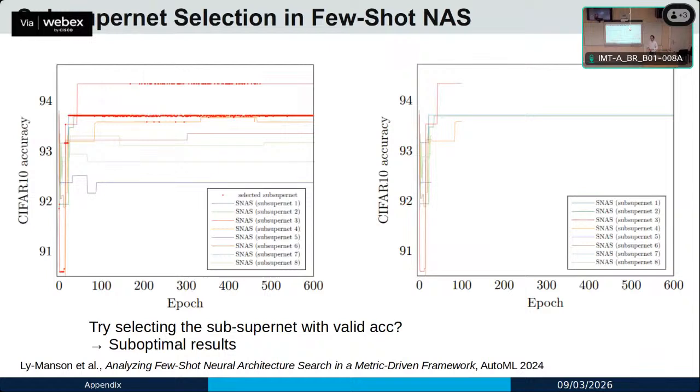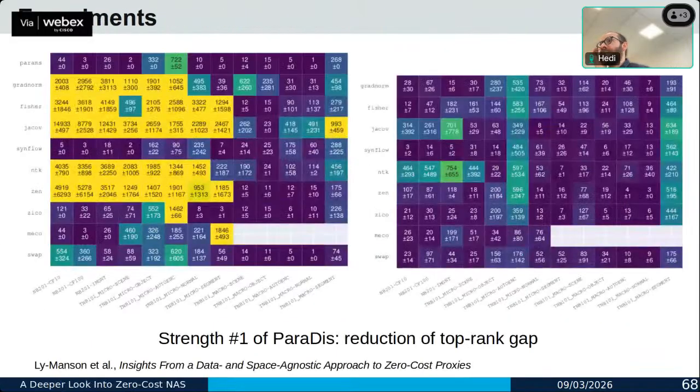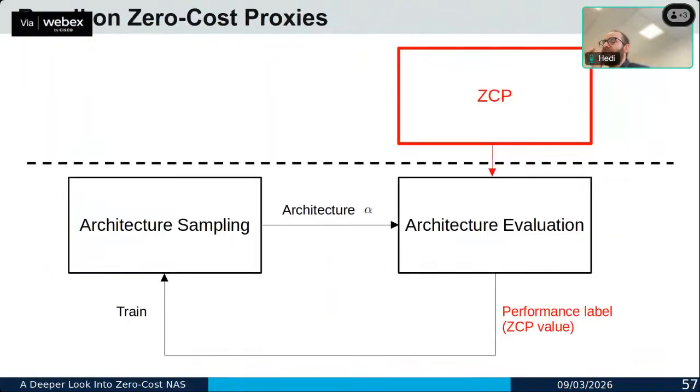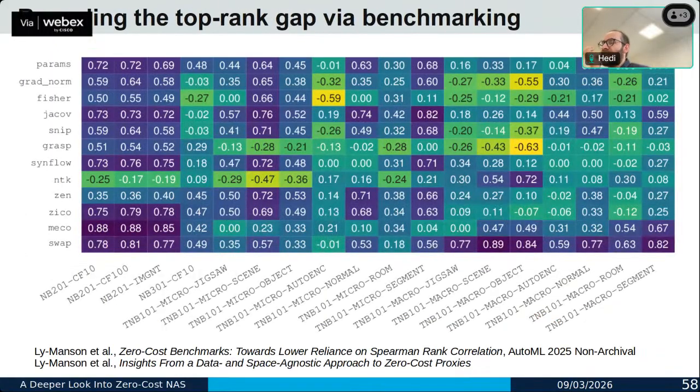Okay, good. I also have questions related to the proxy metrics that you are using here. Like many NAS works using fast evaluation metrics, the proxy itself could be zero-cost, as you mentioned, or early training signals. I think these are weak predictions that don't fully reflect the performance, right?